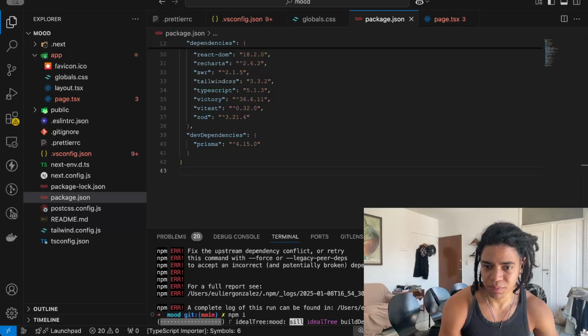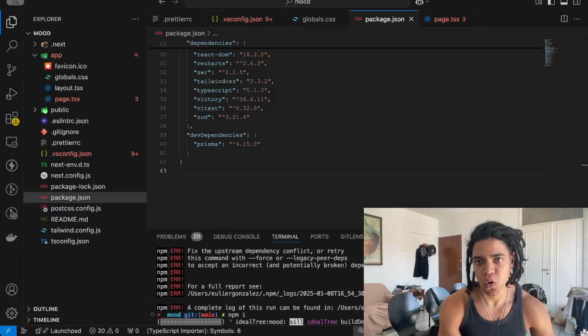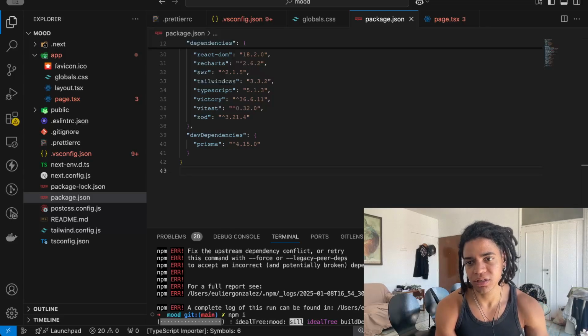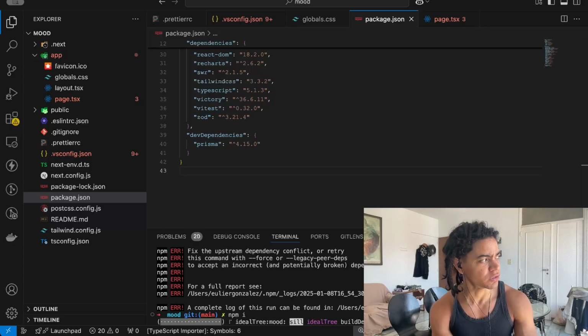I would like to go with pnpm because this is much faster. It holds all the packages in one single place, one single store, a content-addressable storage, where you don't have duplication of your modules, which is great. So you save a lot of time and a lot of weight if you have multiple projects.